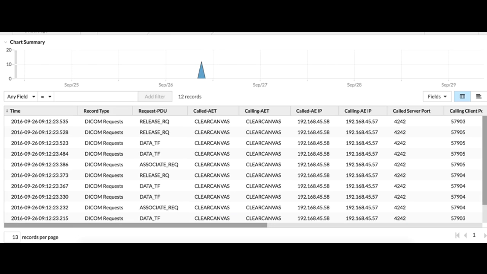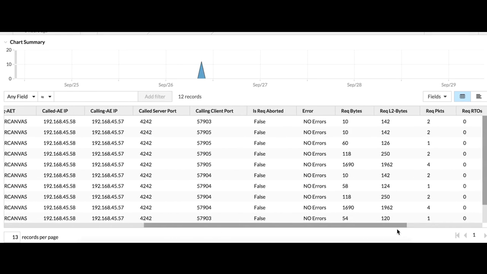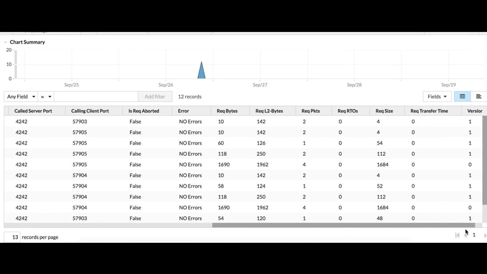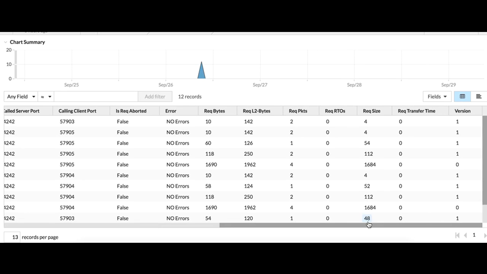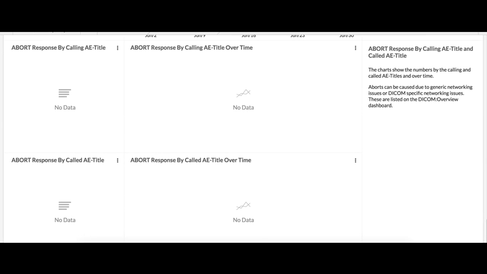Here is an example showing a Dicom request, and these are the different fields that can be stored from that particular request. Similarly, for Dicom responses, we can create EXA records. Now let's move on to the next dashboard.